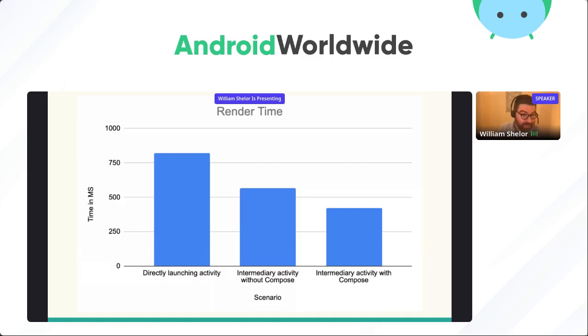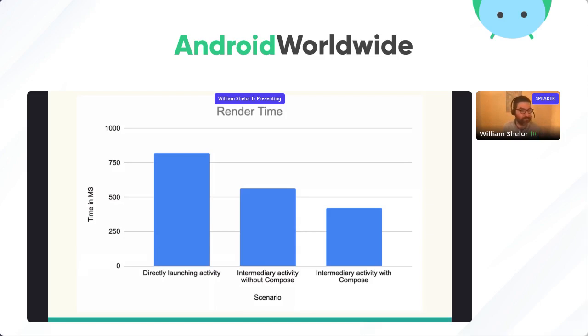Now we still have to pay that cost at some point. So it turns out what's happening here is, from the Android Studio profiler, we could see that the first time you initialize compose, the composition engine needs to be created, and it has a measurable impact on the time. So you have to create it sooner or later. But think back to my first experience with Compose. It was a little bit extra frustrating because I just tapped a button, and I expected that to happen quickly. What if we moved that to our splash screen or our app launch?